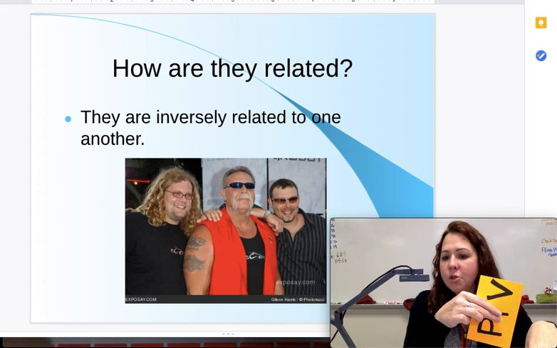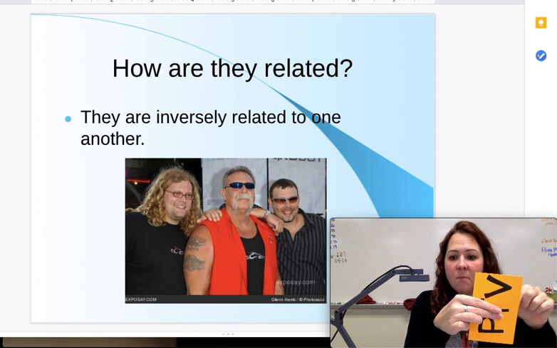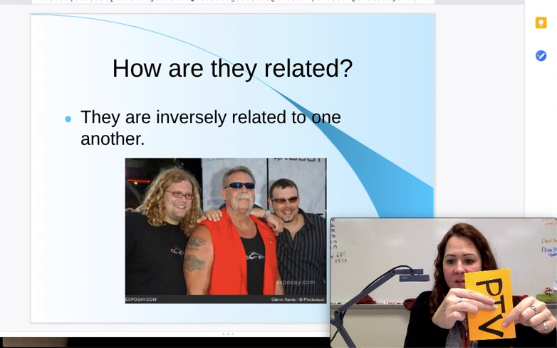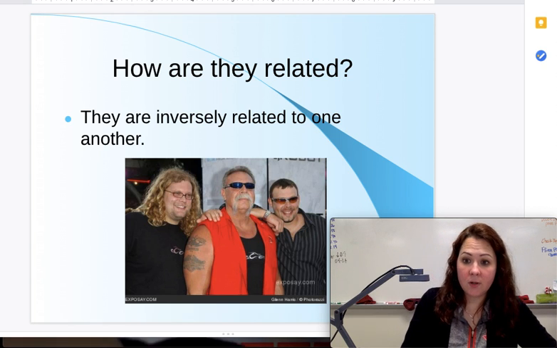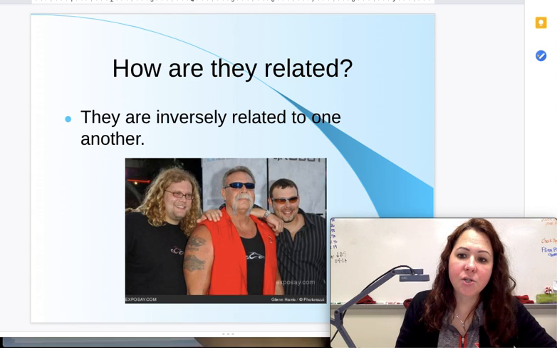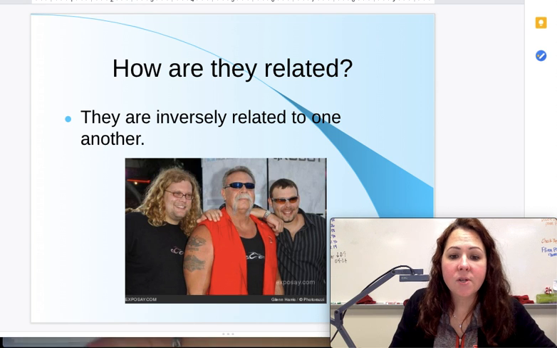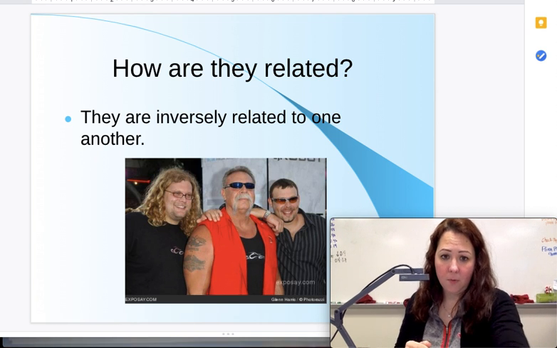Or you can look at it in terms of volume. If I increase the volume of the container that it's in, my pressure is going to go down. If the volume of my container goes down, the pressure inside of the container is going to go up. There's more collisions. The more collisions that you have, the higher the pressure. The fewer collisions, the lower the pressure. So this is an inverse relationship. When one goes up, the other one goes down.